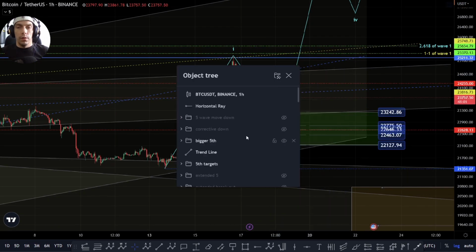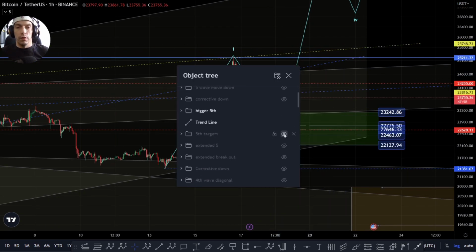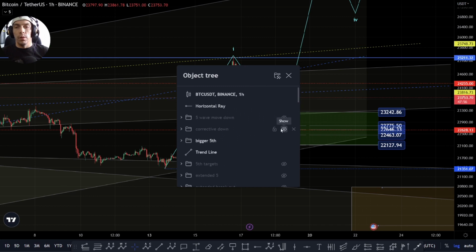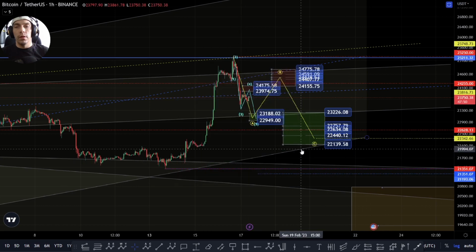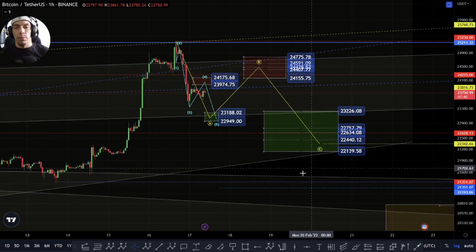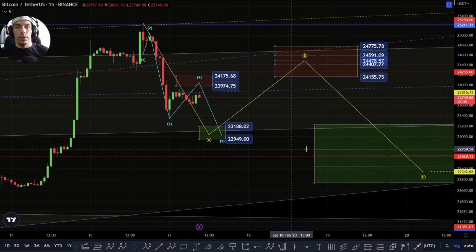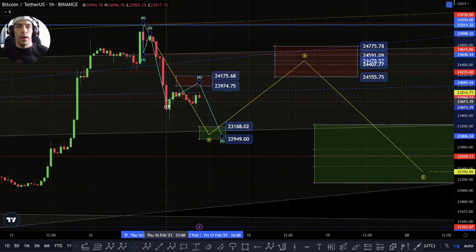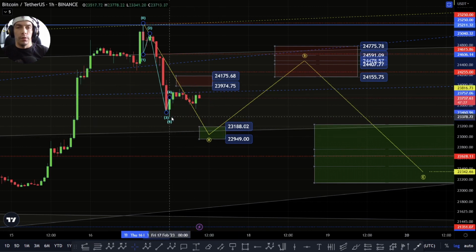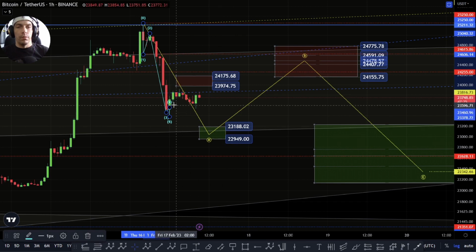Now, within this, we can also, like I said, argue that we've potentially completed here. So this is looking for that B wave. So this would be what I'm looking at in the short term here, as a 1, 2, 3, 4, and then a 5. A move up really past this zone here of this 24,615 would invalidate this, and we'd have to just shift this along and say that we've completed in here, potentially with a short 5th wave, something like this. But I don't really like that.